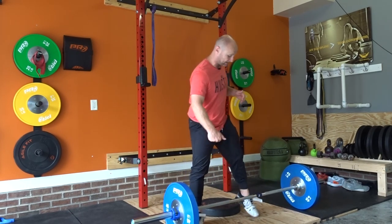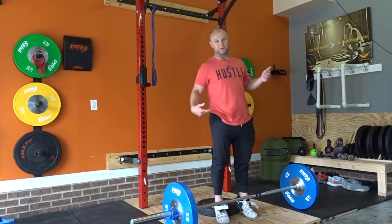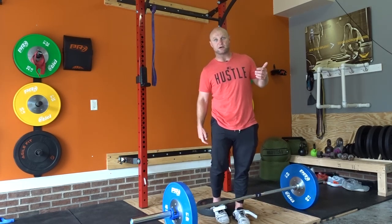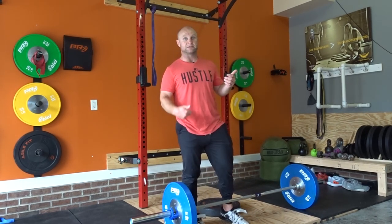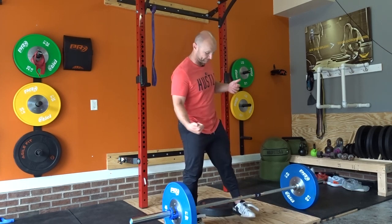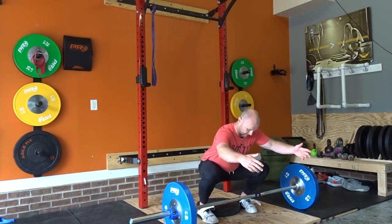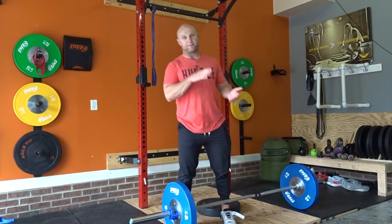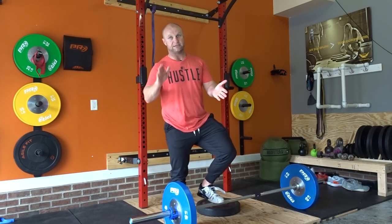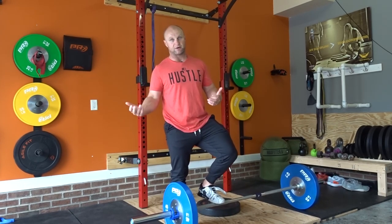And the reason we do these heels elevated squats is because we see two big problems in the squat. The very first one is that the knee doesn't always go through the full range of motion, right? And that's caused by an even bigger problem, which is a lack of ankle mobility. So when we see people squat typically, they've got tight ankles and their squat comes down to about here and they stand up. So even if your back stays flat, your core stays engaged, your knees track over your toes and everything looks perfect, we're still not having the perfect squat.